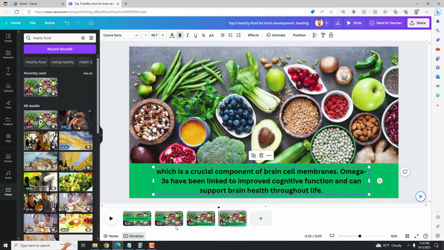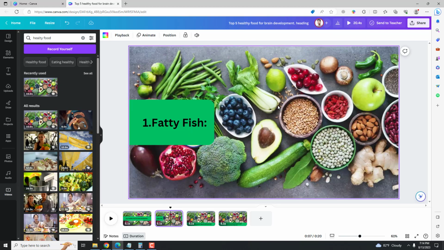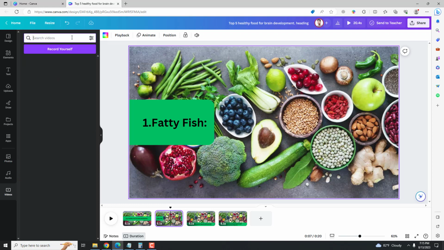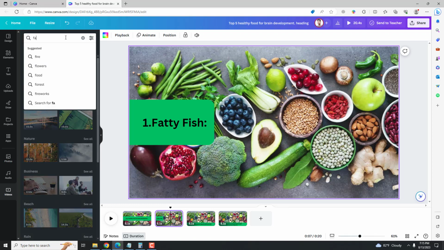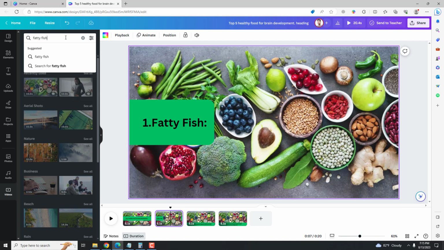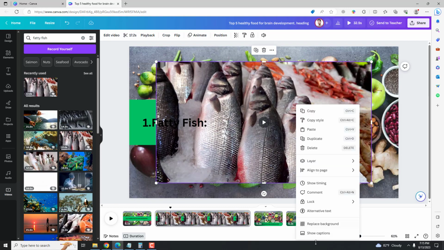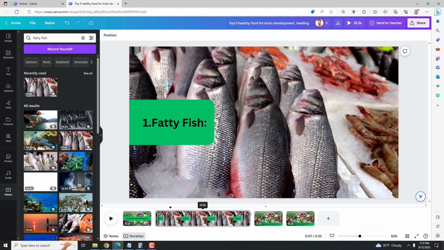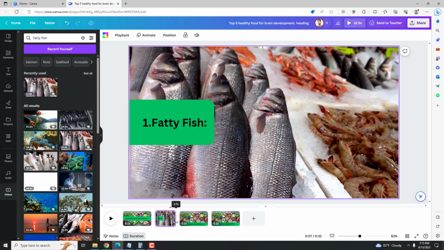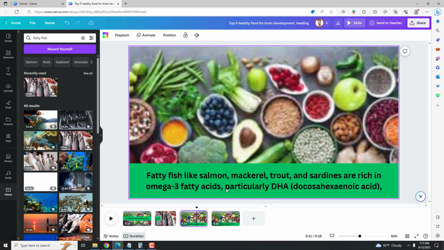Now I'm going to change the video, and you can also add an image from here, like the fatty fish. Click here, replace the background and make it smaller, 3 seconds. See the text here, the salmon fish.